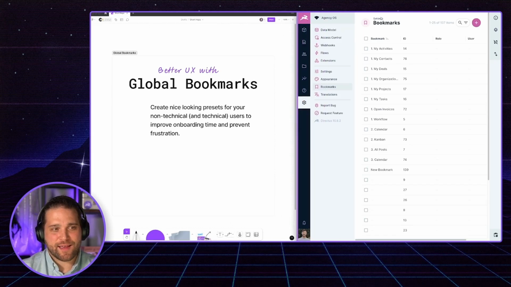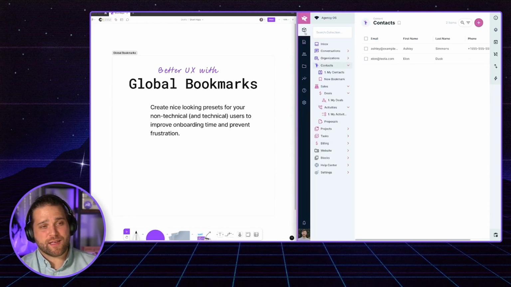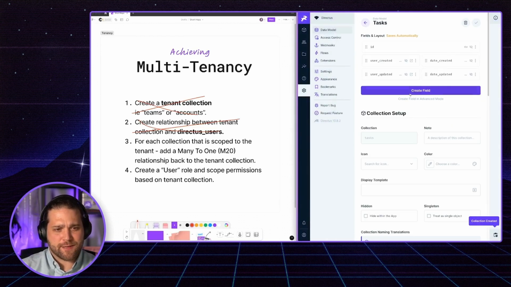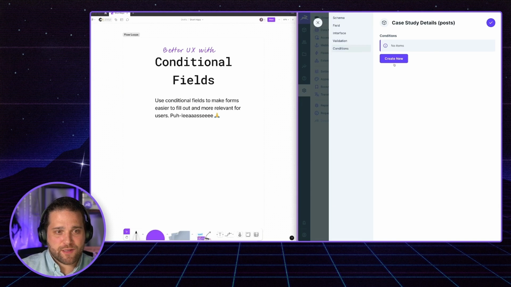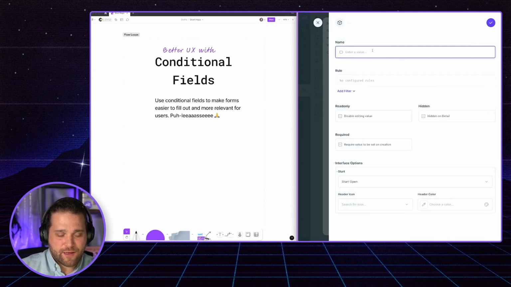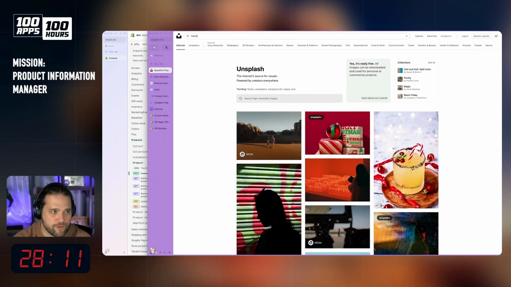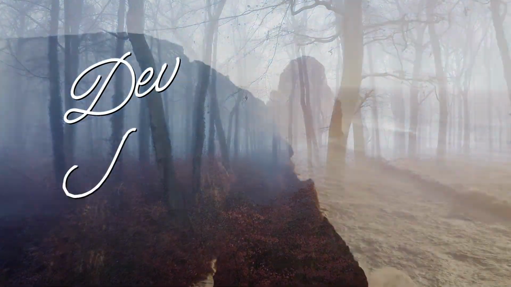With great power can come great complexity. In Short Hops, we share quick tips and tricks to help you get the most from Directus. And the best bit is, this series is based directly on community feedback. Today, we're also announcing some show renewals, so you can look forward to new episodes of both 100 Apps in 100 Hours and Dev Thoughts.